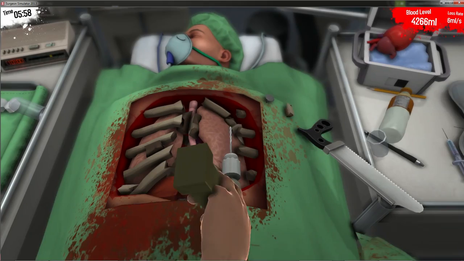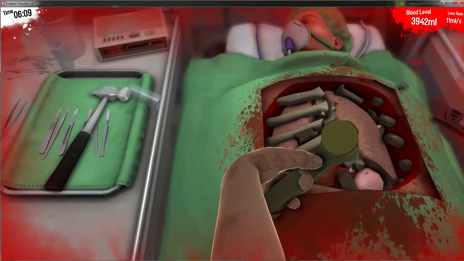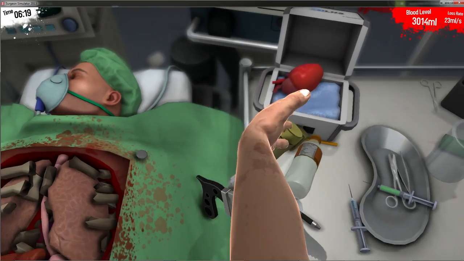Oh, the sound is a lot like the dentist. Oh, here we go. That's the problem. We just need to get these organs out of the way that aren't doing anything. The gallbladder. The liver. Completely useless. The lungs. Oh my God, 20 a second. Wow, that gets pretty quick. The heart, out of there. All right. It's time.